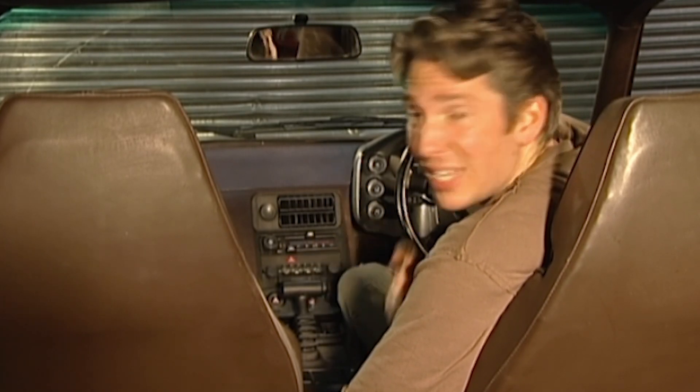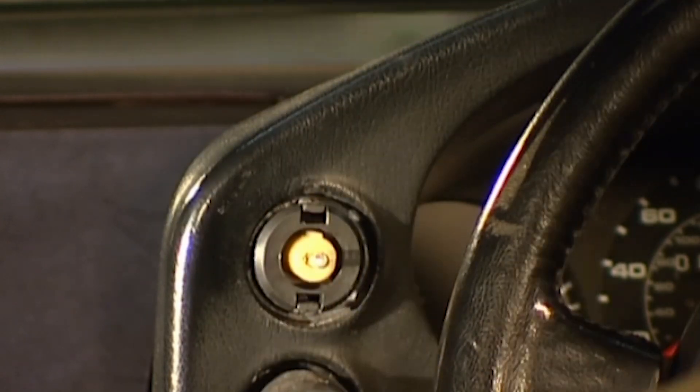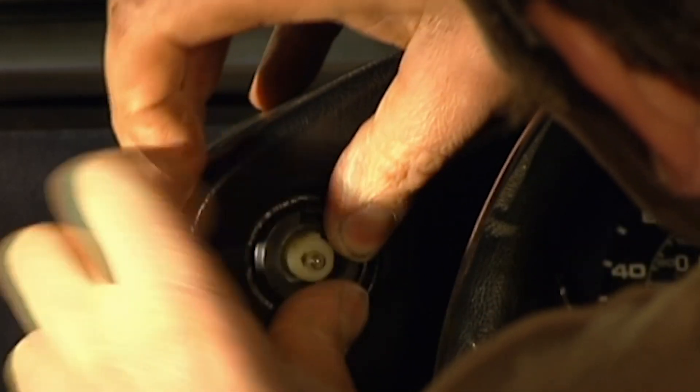Ever since Mike bought this car, we've had a problem with the headlights — they don't pop up and they don't come on. If it's not a minor problem, we could be looking at hundreds of pounds to fix this. Luckily, a friend in the trade suggested the headlight switch is a common failing point of these cars, and I've managed to get hold of a salvage one that's been proven to work. I'm desperately hoping this will fix it — if it doesn't, we could be looking at a huge bill. This unit only costs £20. Bearing in mind a new motor for the headlights would cost hundreds, it's a cheap fix if it works.